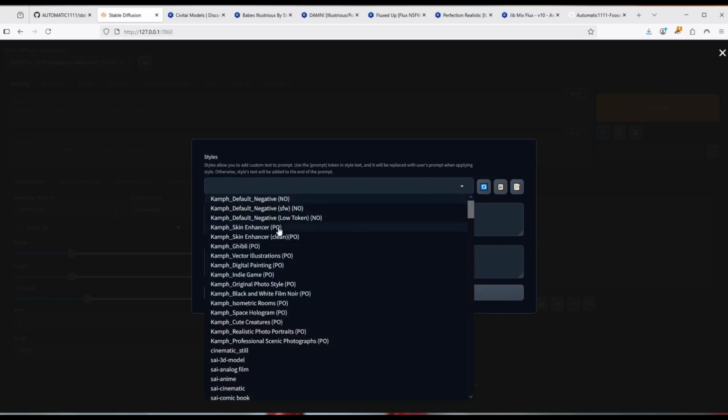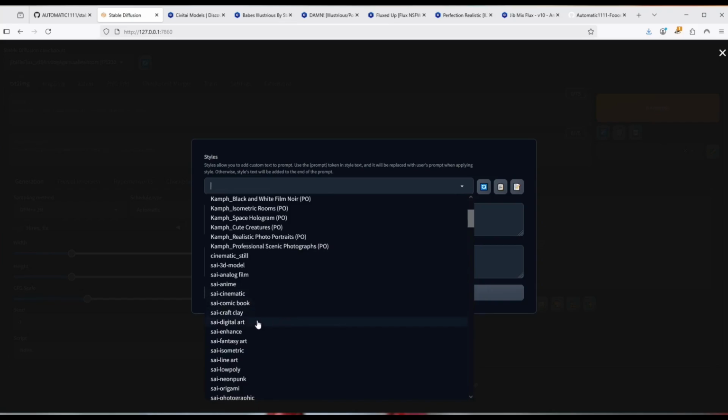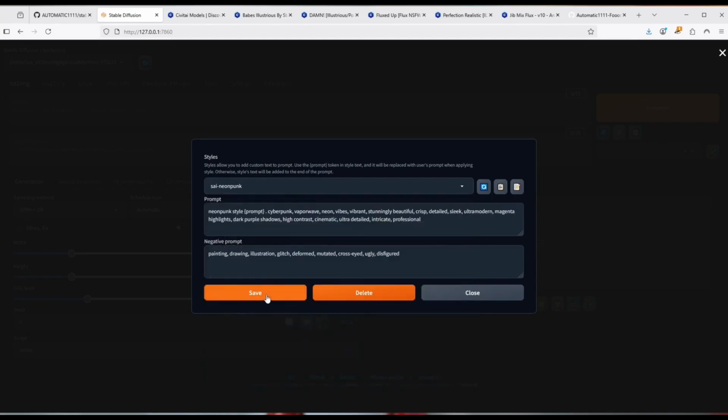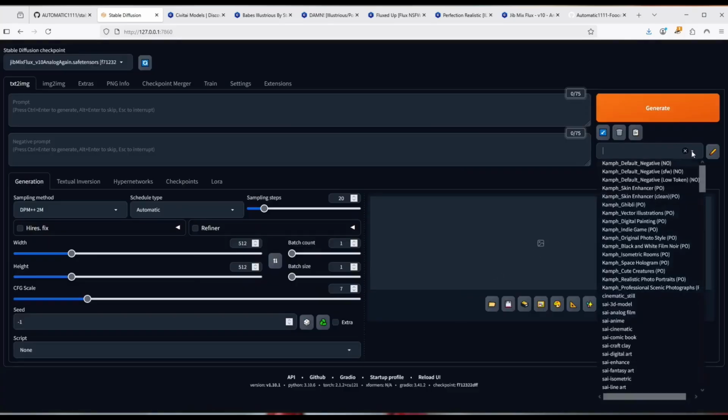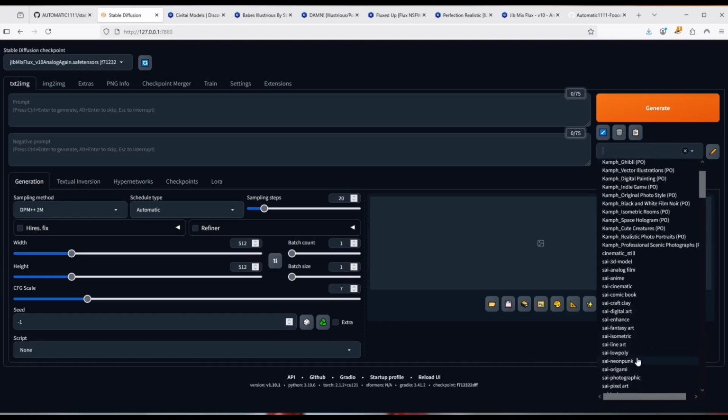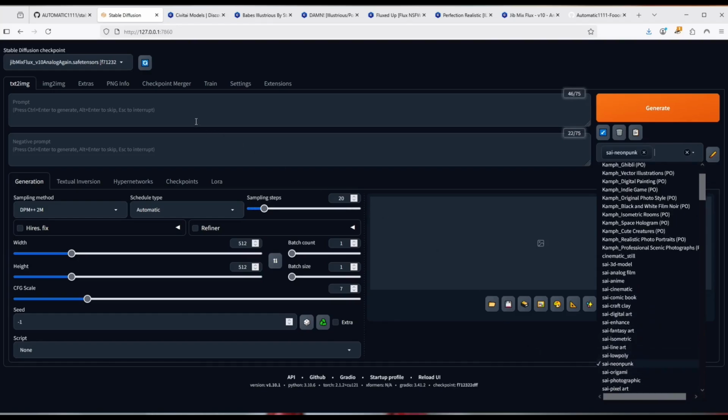And in here you are going to find tons of different styles. Skin enhancer. This is probably one that I'm going to need. But you have many more. Dozens of them. So feel free to browse, to try it. You're surely going to find something that you are going to like. Okay, I'm going to close this, and now we can select our style. I'm going to pick one. Let me try something. Yeah, I'm going to go with this one.